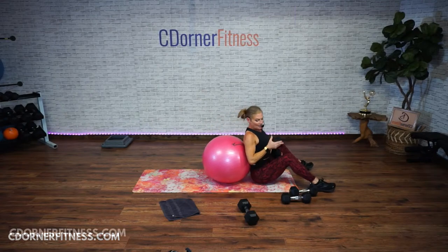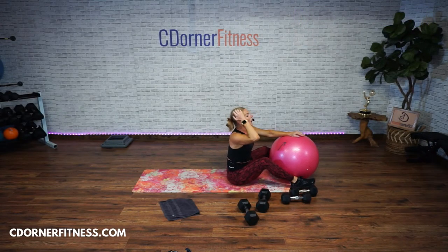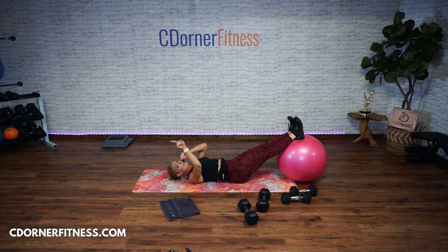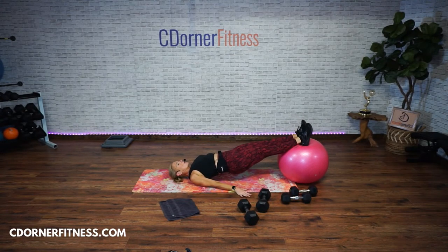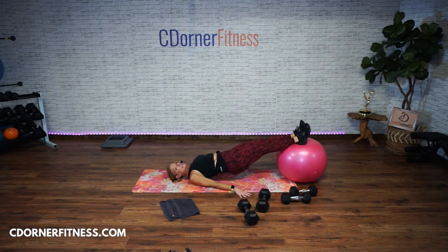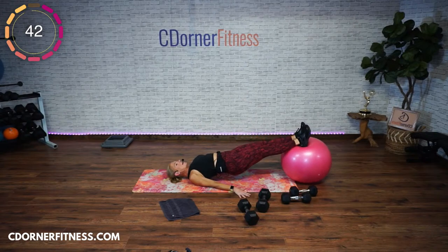Awesome. Good. Put that down. Now we're going to make it more fun. If you don't have a ball, elevate your feet on a bench or a chair, and you're going to do glute bridges there, getting your hips a little bit higher. If you have a ball, you're here. Hips are lifted. Watch. Feet go flat, you lift up, you go down, and you extend out. Ready? Here we go. In, up, down, out.